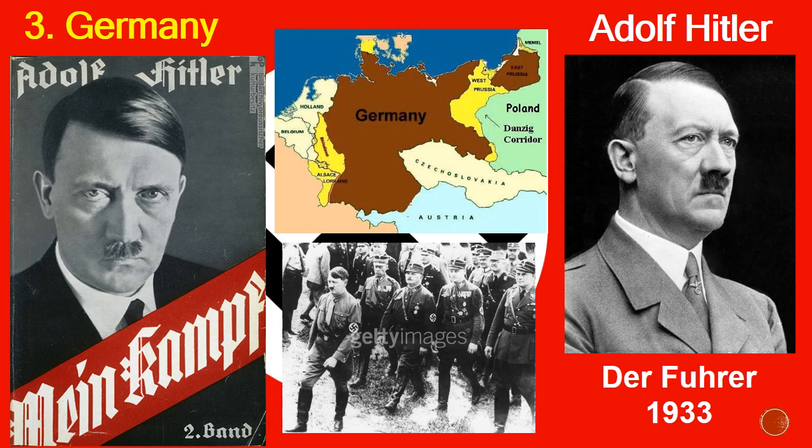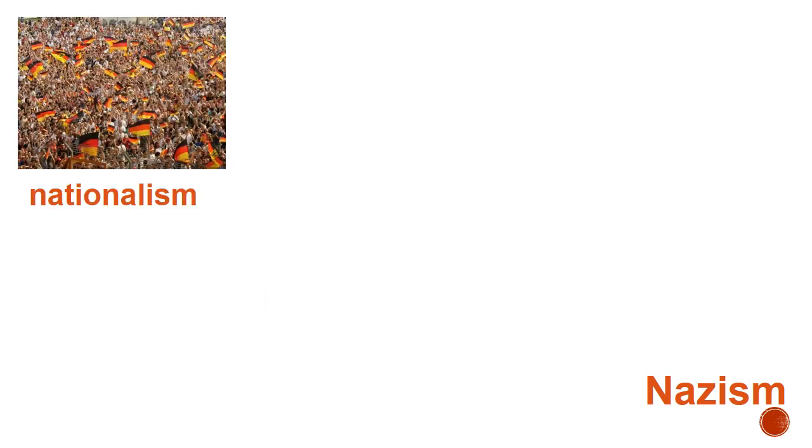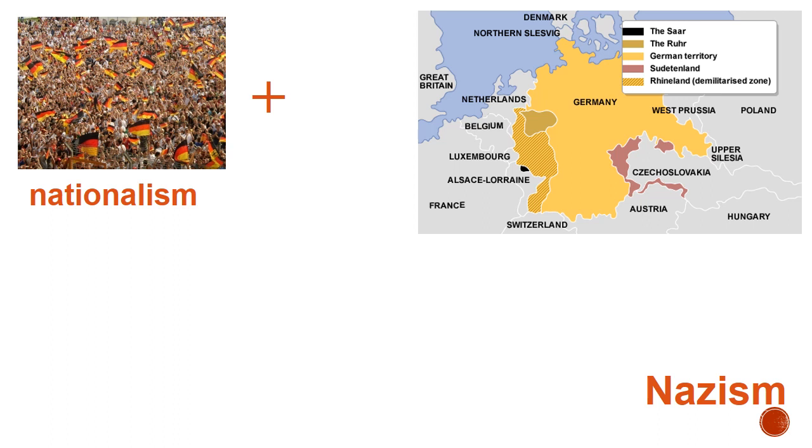In Germany, Adolf Hitler had followed a similar path to power as Mussolini. Germany's Great Depression began right after World War I. It was in this chaotic atmosphere that a jobless Hitler joined the nationalist social party. Nazism was based on extreme nationalism. He wanted to unite all German-speaking people into a great German empire. This new empire would need more resources, so Germany would need to expand. We call this Lebensraum.